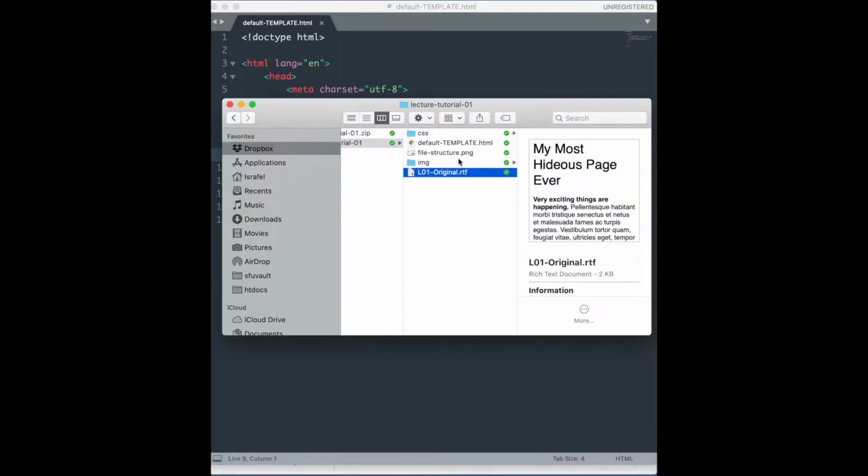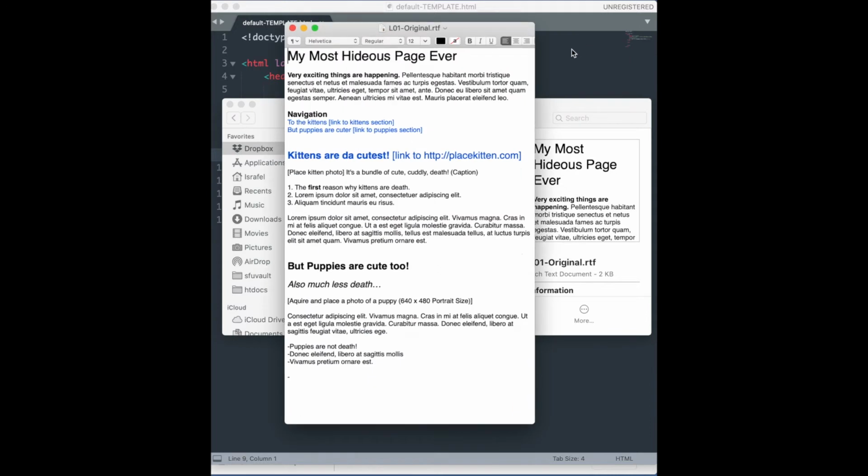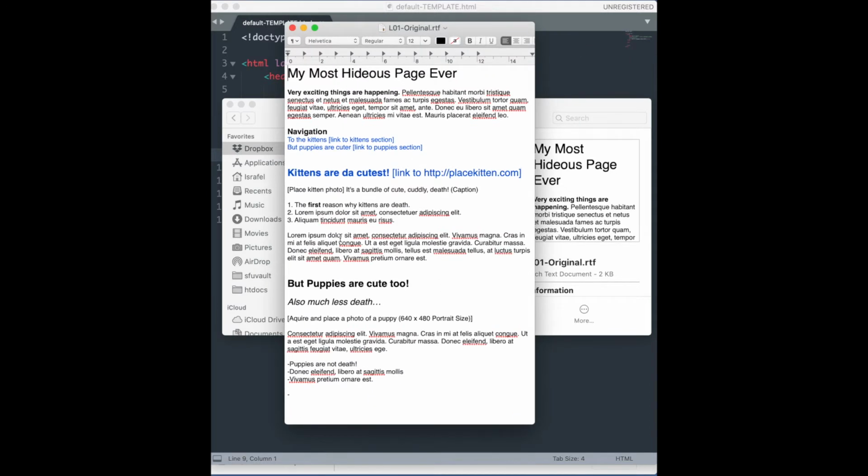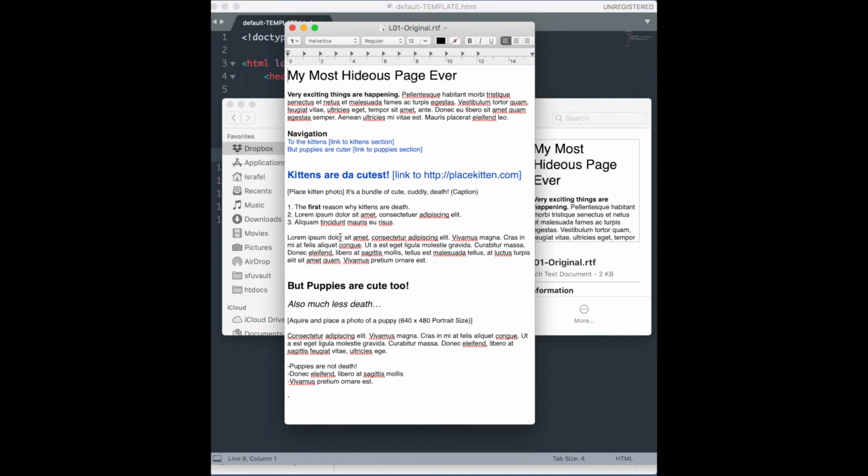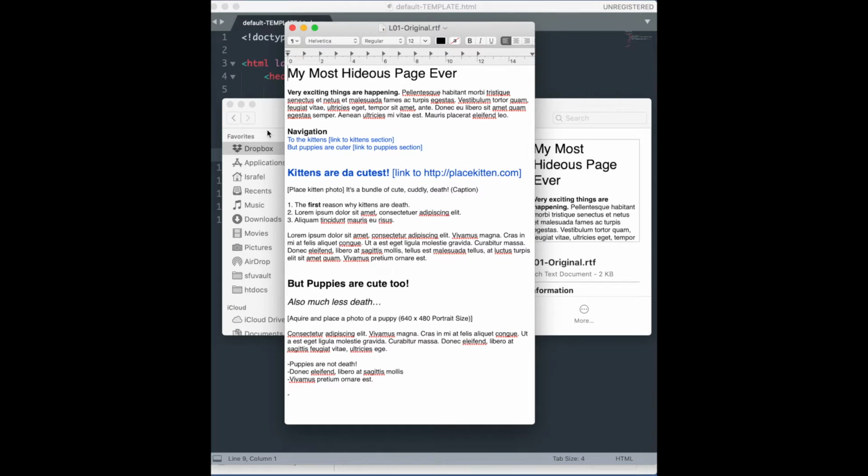To the files that we were working with, you'll notice we have this RTF file. If we open that RTF file and take a look at it, you'll notice that it's just got a small collection of content. If we look at this content in a text file, then it just shows up like this.